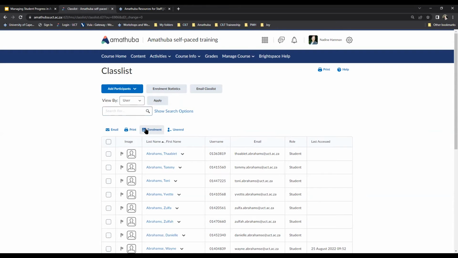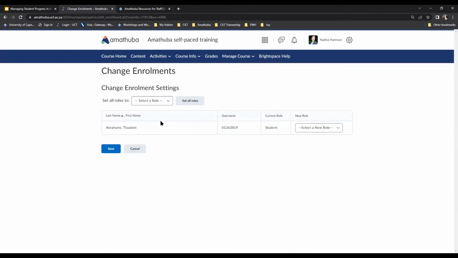So what's important for you to notice is that you can change roles as a lecturer on a course. How you can unenroll people as well. So you simply just select the relevant person and then you can select unenroll. It will prompt you first to ask, are you sure that is what you want to do? And you can select yes or no, depending on what the case is. If you want to change the role of a person, let's say one of your students are now going to become a tutor for some odd reason, you can simply just click on enrollment. Select the relevant name first, and you can see that here it says select a new role, and you can simply just choose from any of the other roles that is available.